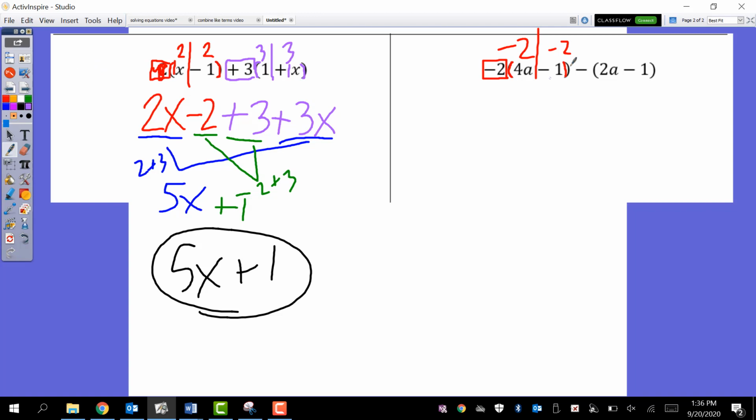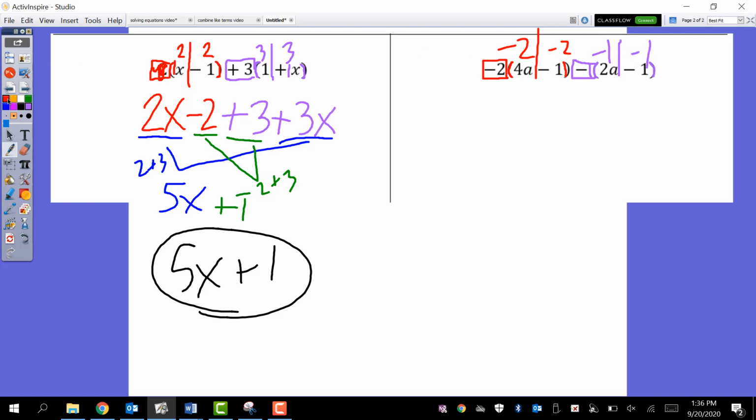What's in front of my second set of parentheses? What number's in front of that? Well, usually we'd be looking right here. What number is that? It's a negative sign, but that really means it's negative 1. Okay, so when I multiply into this second parentheses, I'm going to do times negative 1, times negative 1.